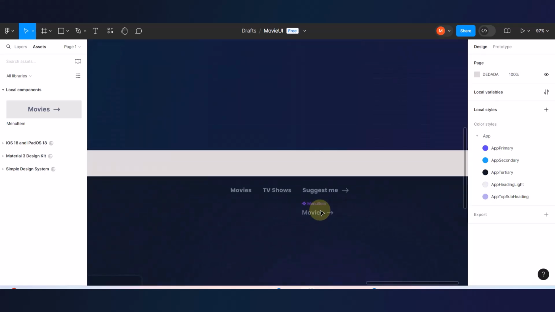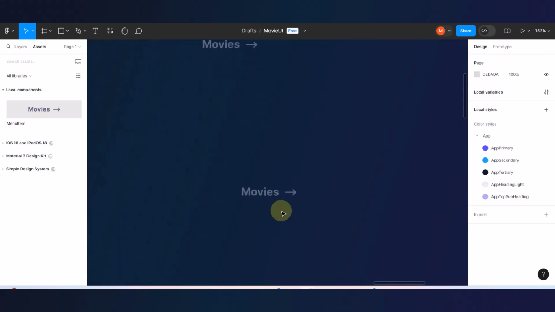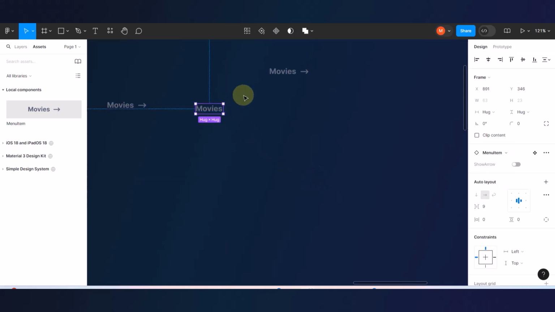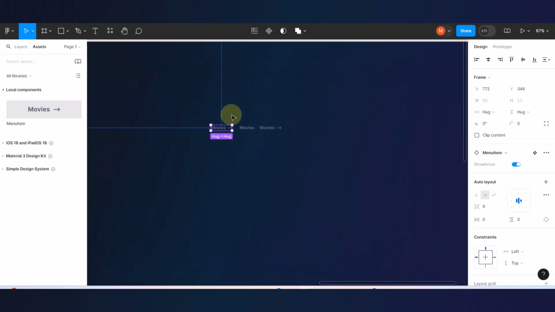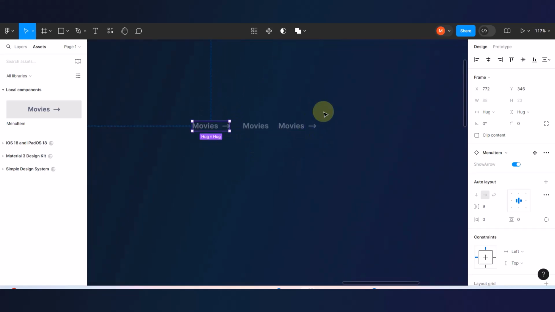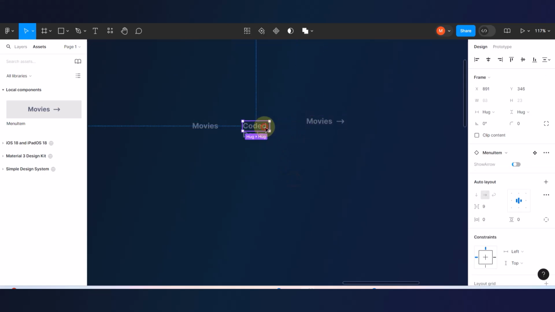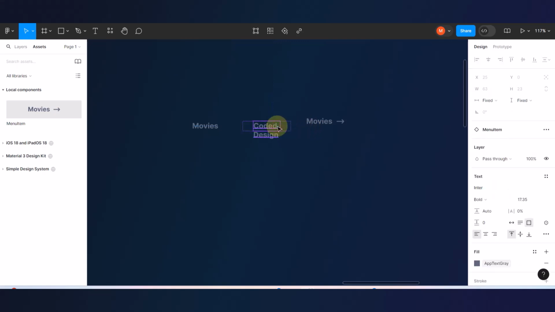Cool. Now let's go back to our instances and see what has changed. Let's click here. As you can see, now in our instances we've got this interesting property which is show arrow. Let's toggle. As you can see, guys. Interesting. Do you see that we are now able to come up with different versions? I hope you are starting to appreciate the importance of component composition, or composable components, or a layout that is composable. It makes our life easier. So if we want, we can also click here and remove this, and then this can be movies, and this can be coded design, which is my coding channel. Let's see.